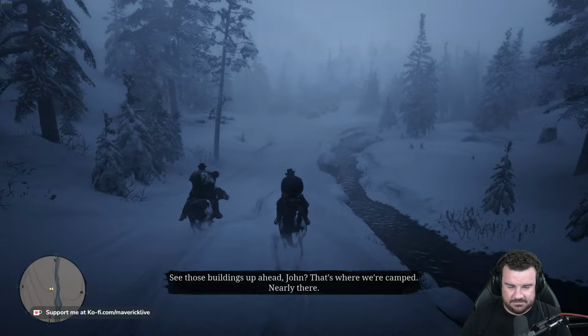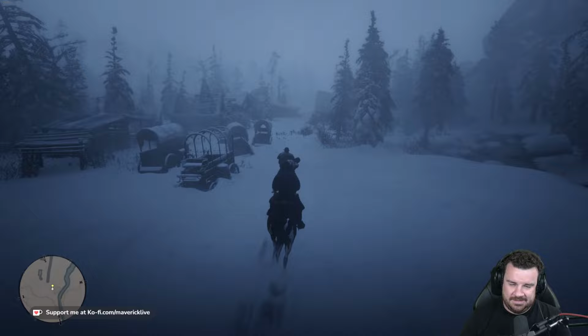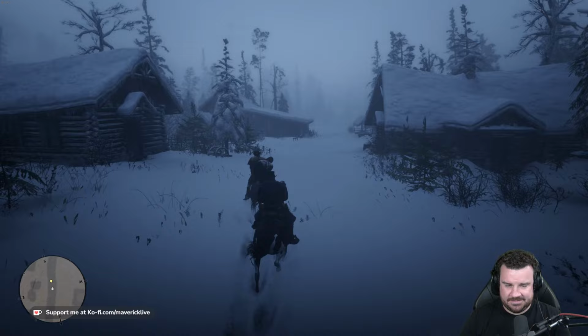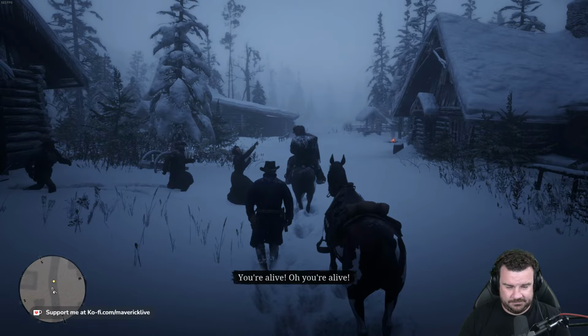There we go. Made it safe and sound. John didn't die. Not yet. John! Someone help John down off this horse. Can we get some help here? Come on, man. Where's everybody at? Where's everybody at? Can we get some help? We need some help here. Come on, help him down. Yeah, let's get him down. Get him some medical attention.